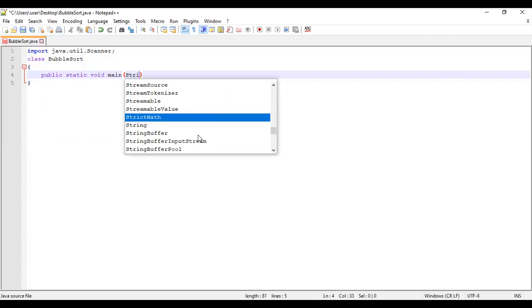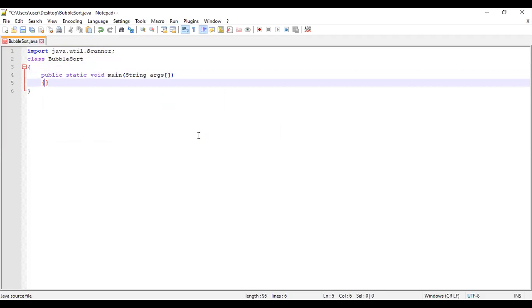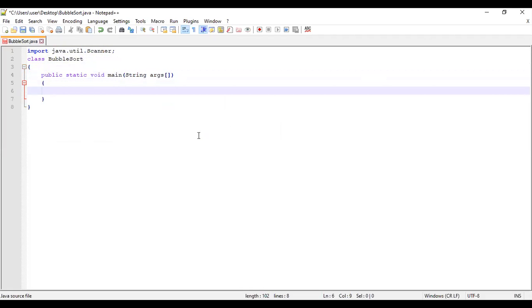And then I'll come to defining my main. Now here you will notice one minor difference. See, here I'll write String args. You don't need to write this String args if you're implementing your program in BlueJ. Okay, just keep that in mind. That's the only change you need to make here. Otherwise, more or less everything remains the same.